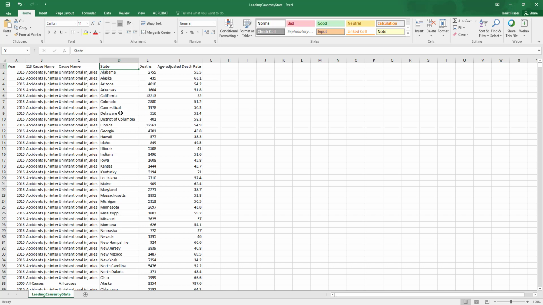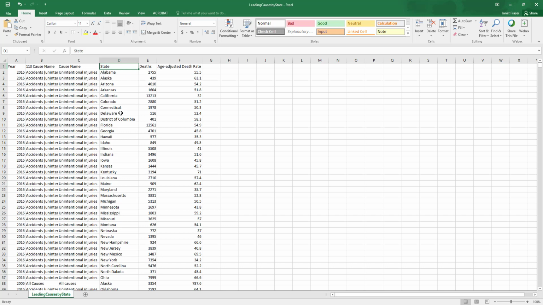Whereas with the count of deaths, California, Florida, and Texas will always probably look pretty spectacular compared to smaller states like West Virginia and Wyoming, just because California, Florida, and Texas have a substantially higher population. So we've identified a couple specific states that we want to look at toward our goal of determining how or if there's a good case to focus a public health effort on deaths from unintentional injuries.